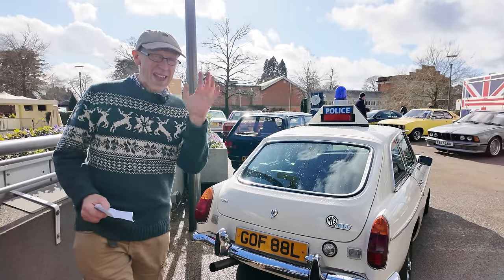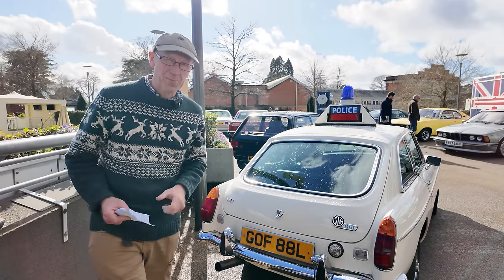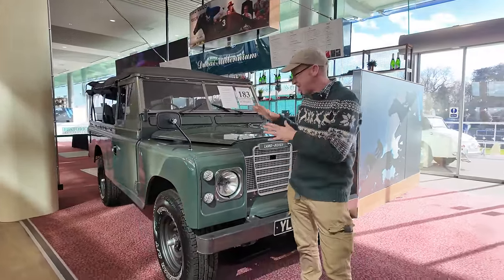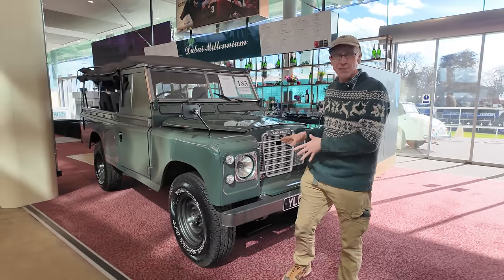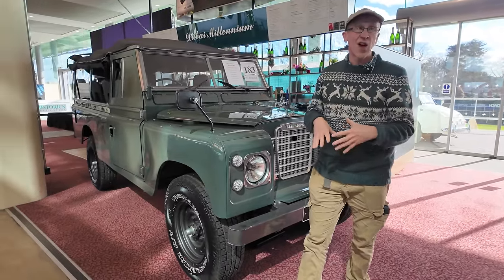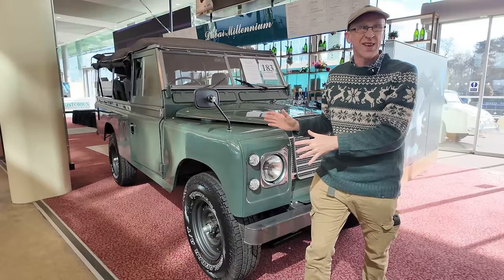Right, we are gonna jump 8 years forward, and we're gonna go and look where Land Rover are back. We'll catch up with Land Rover with a Series 3. Right, so now we're in the 80s, look at that. My favorite radio station, absolute 80s. This is now the Series 3 and it's modernized, but it's still, let's be honest, quite an old format. We've got a chassis, we've got leaf springs at the back. This is still an old car, but these were selling well. They sold 440,000 Series 3s, so it's the most common Land Rover.